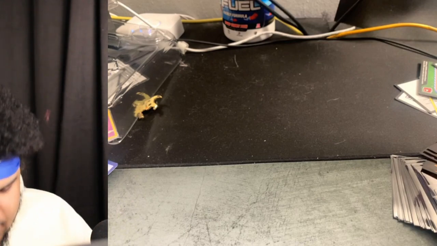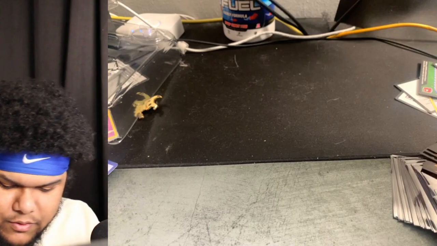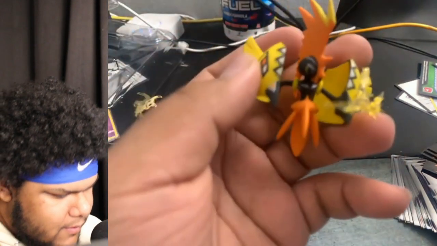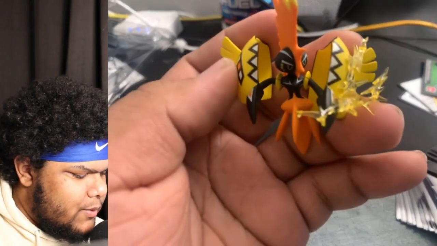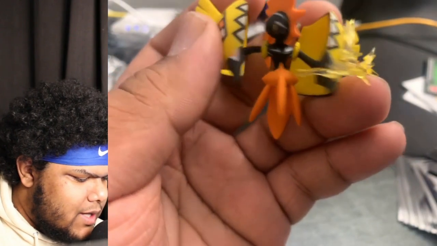Right, so we're gonna start by showing off the figure, because the figure is pretty cool. Right, so here's the figure, a nice Tapu Koko figure. Very beautiful. You got the lightning on the side of its wings. All right, we're gonna put that to the side.